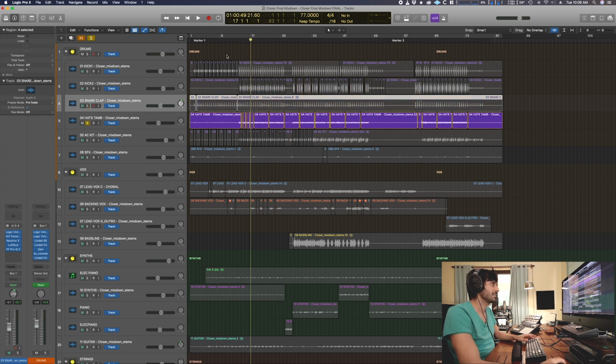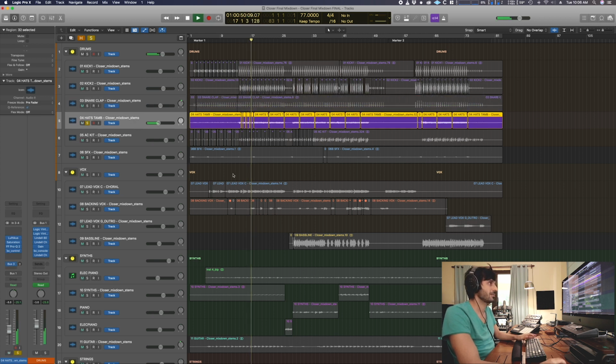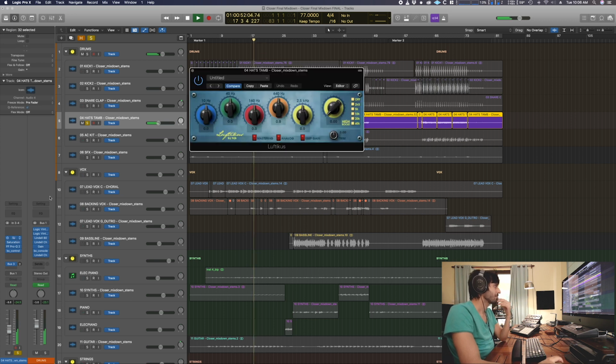Over here we have the hats and the tambourine layer, so this is an important layer for your high-end content. This EQ called Lufthaus is a free EQ, really good with the high end. I boosted a bit of 2.5k, and they have this air knob over here, so I also boosted a bit of 10k to give them a little bit of that sparkle in the high end.